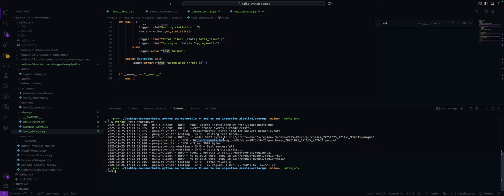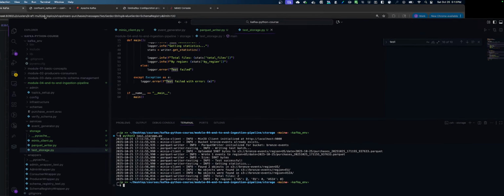We wrote one event to that region. Test was successful. Getting statistics, it found 2 objects because I ran one before recording, so you'll see that I have one more. No objects were found in EU. No objects were found in Asia because it just sent it to the US. Total files 2. By region, we have 2 in the US, 0 in the EU, 0 in Asia. You'll have 1 in the US.